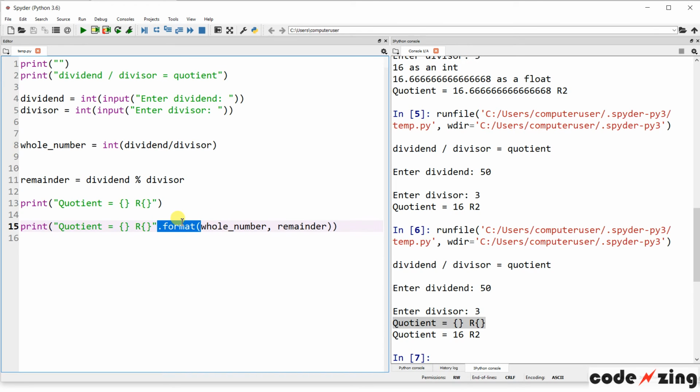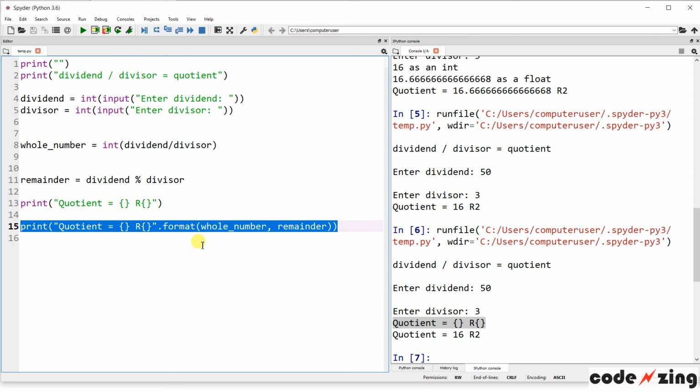The other thing format lets you do is to put in commas and decimals and to format strings in a particular way. So format's a little more powerful. This is a very basic way to use format, where you're saying I have multiple variables and I want to put them in this text string, and it'll just take the first one and put it in the first bracket, the second one and put it in the second bracket, and it can become more powerful, but that's one way to print it.